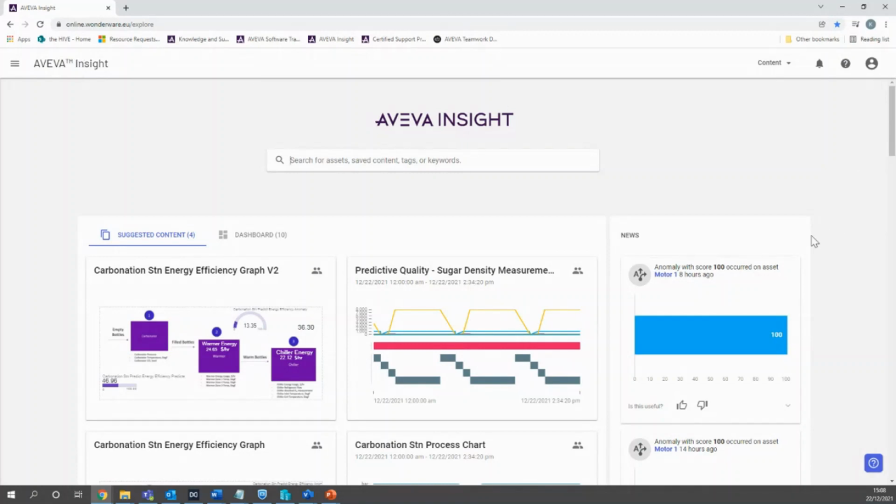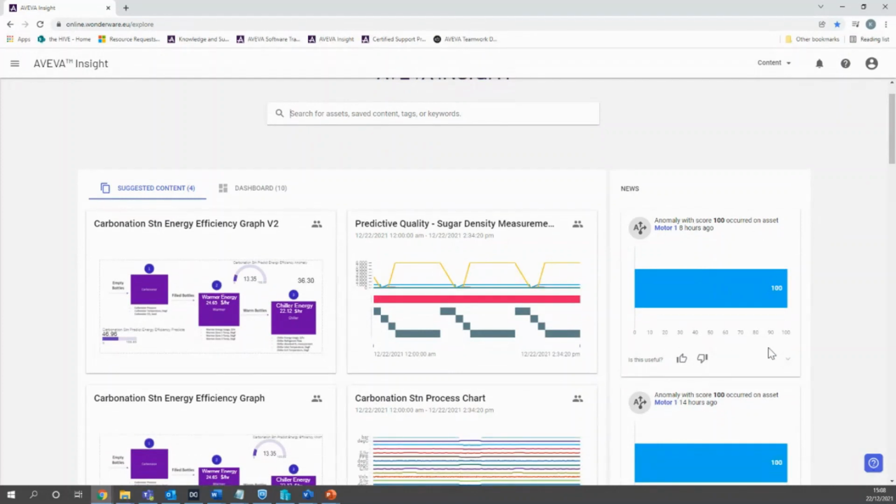A newsfeed item, such as the one you're seeing here, is generated any time that anomaly score is above 85. But since the anomaly score becomes a tag, we can use things like the condition-based alerts to alert on when that model deviation happens at, say, 50.